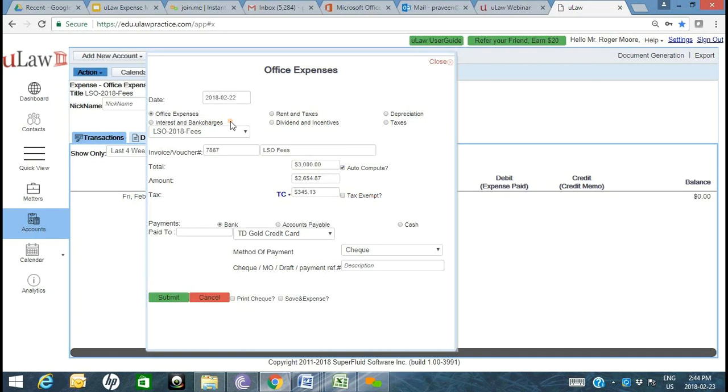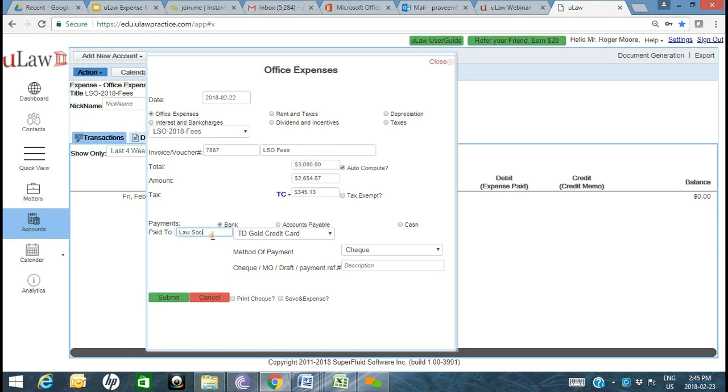So we spoke about the different characteristics of expense keeping. We looked at the date, very important. Because this is an office expense, there is no client matter. So instead, you have categories. What is that expense towards? And the better you can plan this, the better it is going to be when you measure it. So it's actually an office expense under the LSO. You're giving it a brief description, the amount, very important. And then comes the final set of questions, which is, who did you pay this to?